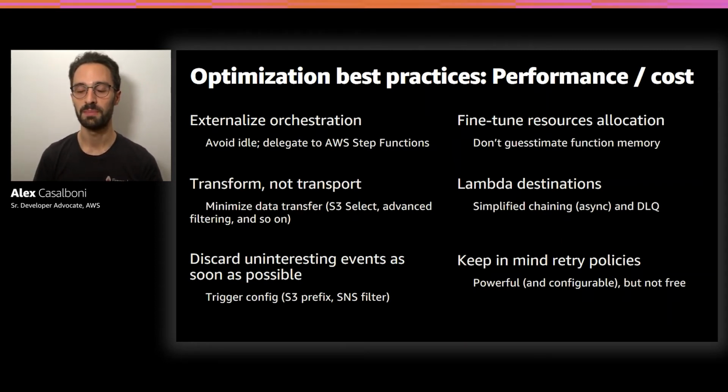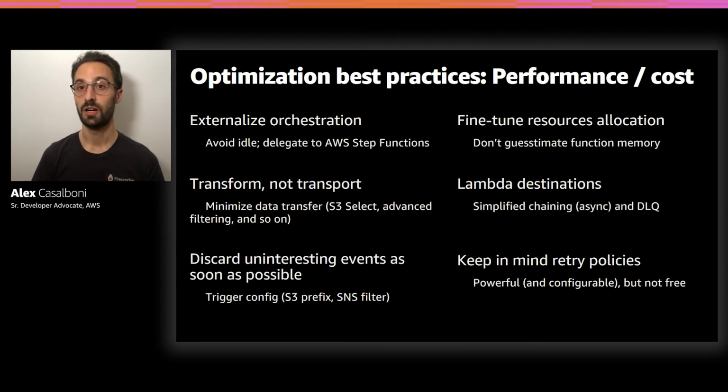Another tip is try to use Lambda functions to transform instead of transporting data. There are a lot of situations where you want to fetch a lot of data from services. Could be S3 or could be a database, like when you run an SQL query with a where condition, so you only fetch some of the data out of the database. You can do the same with other services like S3. You can say S3, don't give me the whole object, just give me a small subsection of the JSON objects maybe inside an S3 object. So there are many ways you can optimize that, and I'll show you an example in a second.